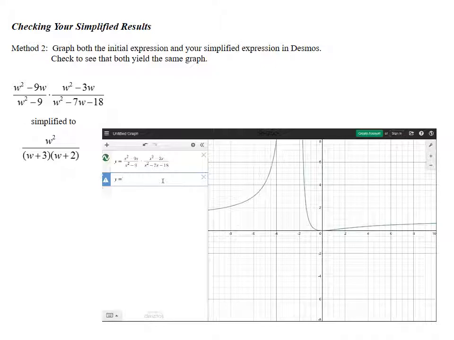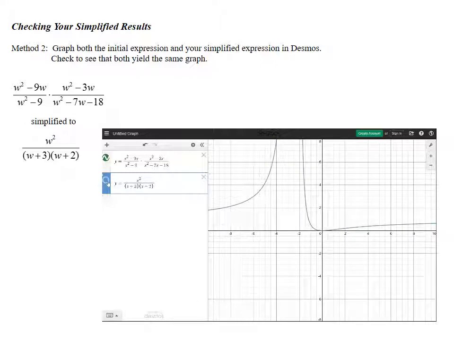Now our simplified was much nicer. Y equals x squared all divided by, whoops, not the exponent by itself, the entire thing. So let me make sure I divide all of x squared by x plus 3 in parentheses times x plus 2 in parentheses. And as I entered that in, what you saw is that the graph kind of jumped around, but in the end, if I turn it off, you can see that my purple graph, which was the second simplified result, is actually overlapping the original green graph, which was where I started. That was my original multiplication problem.